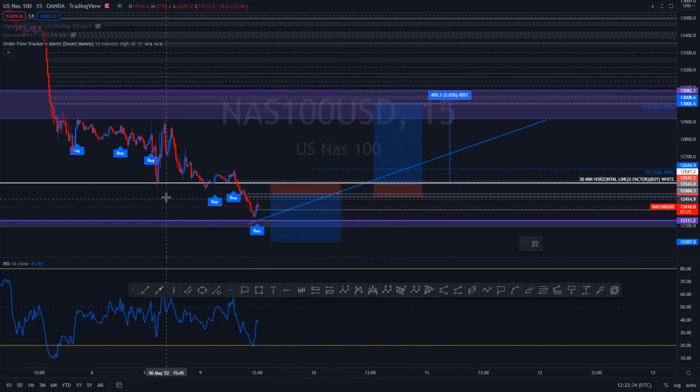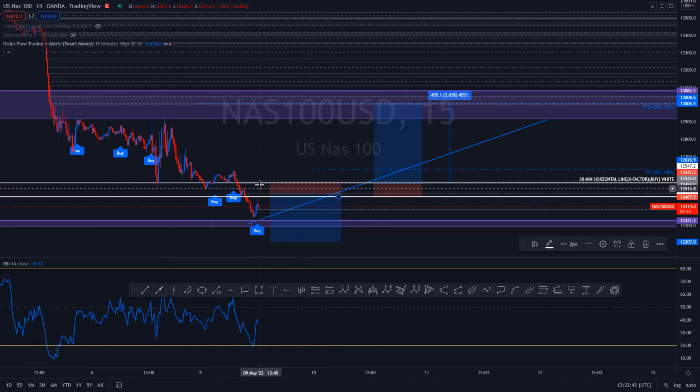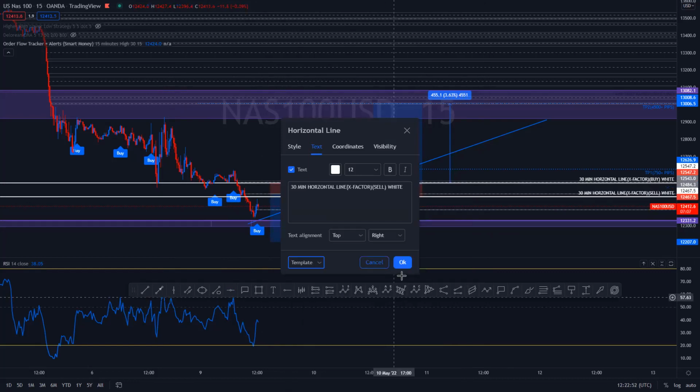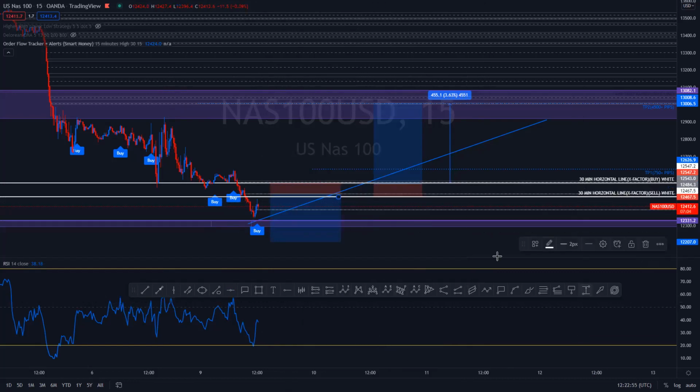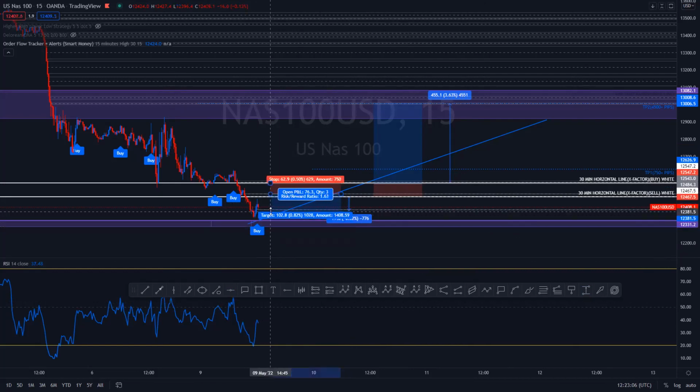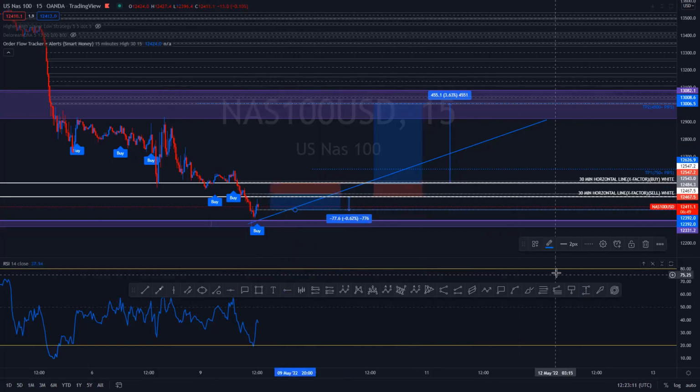So if price comes up to here, bounces off of here, rejects it, and comes back down and then breaks this again after coming up to here, then I would probably consider selling it. Because at this point, I would be able to get a decent sell on NAS right down at this point. But that's the only way I would sell it. So I'll go ahead and set it and just see if it does what it do.